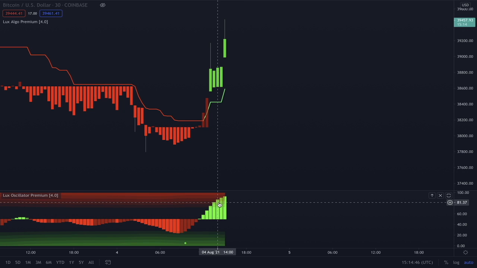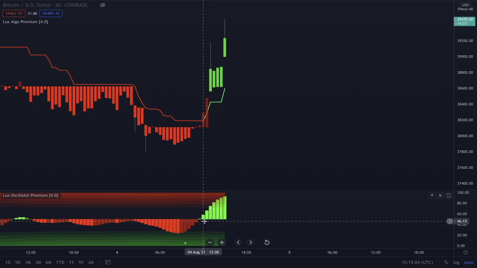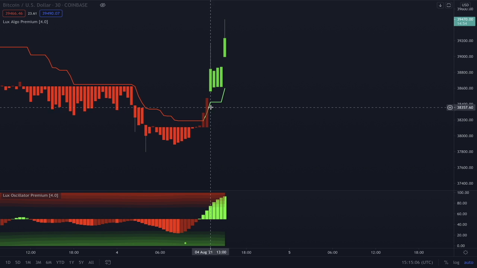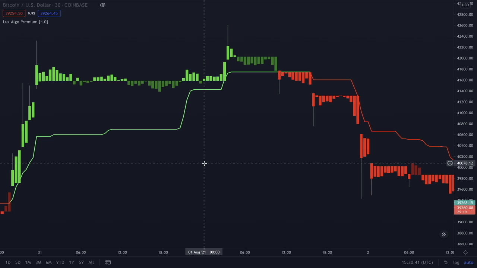We are also able to use the oscillator in a classical fashion. When the oscillator turns green, we can assume there is a bullish momentum, and when the oscillator is red, we can assume there is a bearish momentum. This can add confluence to our trading in this case, since the histogram turns green before the Taki Ashi crosses the trend tracer.